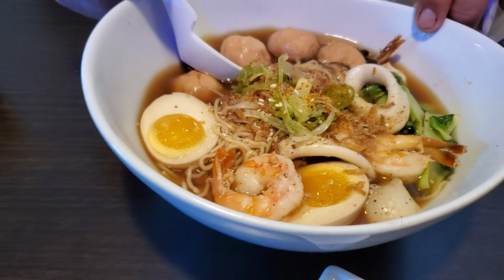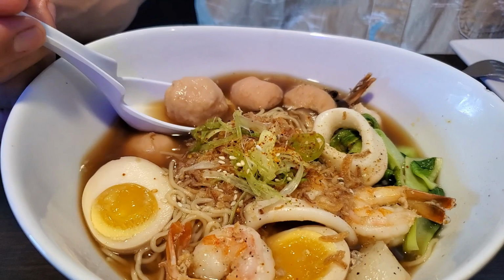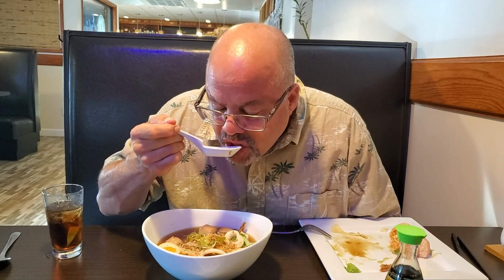And by the way, that is a seafood ramen with seafood balls. Isn't it shrimp balls? Shrimp balls, yeah. Okay, let's start with a shrimp ball. I'm not sure how hot it is. We might have to add some hot sauce or chili oil to it if it's not quite right. What do you think? How's that broth? And I got the glass noodles that you like.